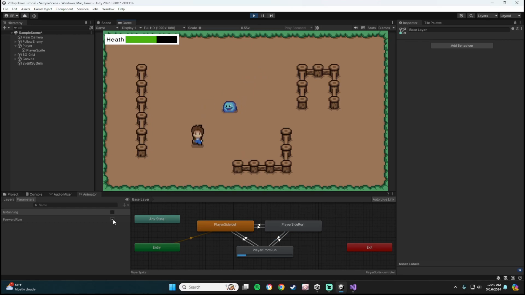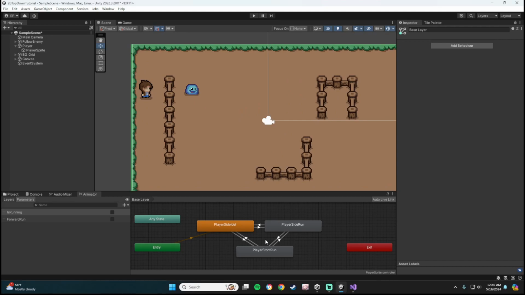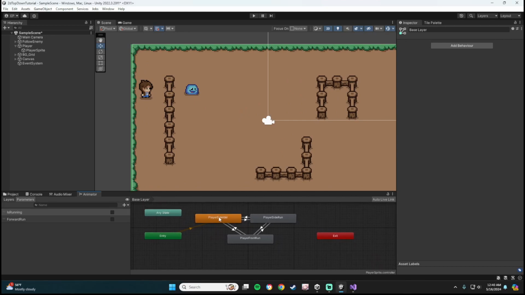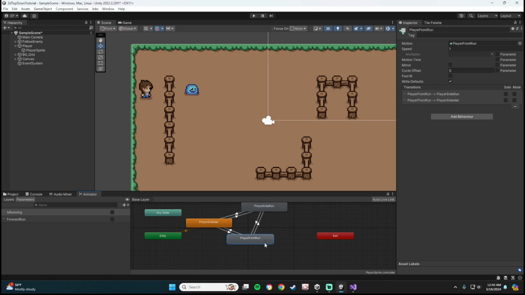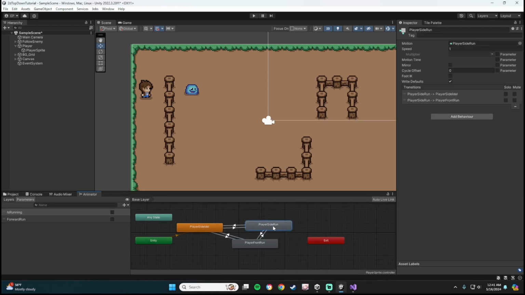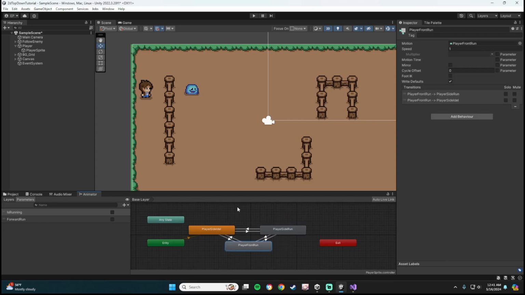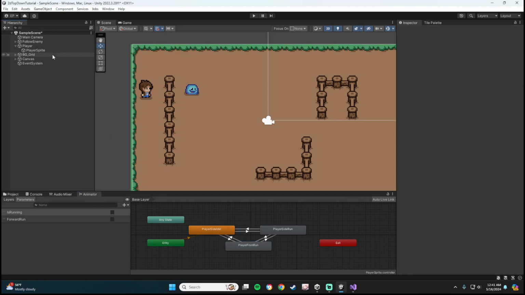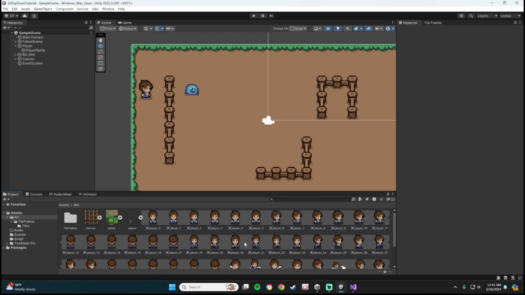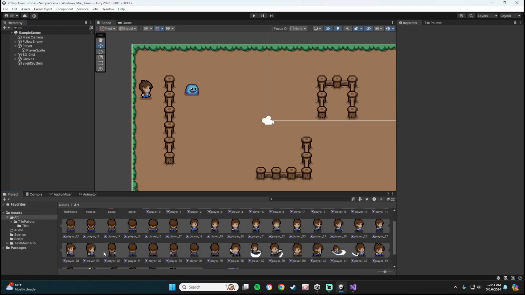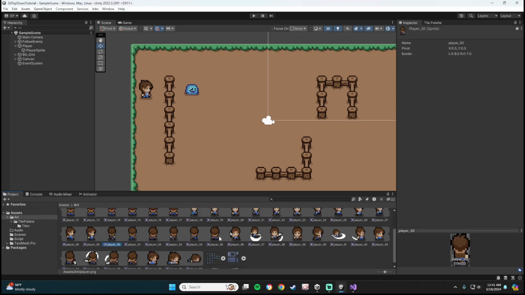And you'll just see our bool bouncing back and forth here, but yeah, so we'll do our backward run now, and I want our player side idle there, a player side run here, and our forward run here, and then I'll have the back run right there. I'm gonna quick save, and I'll look for that back run, which is going to be the sprites, I think. Yeah, that looks right.